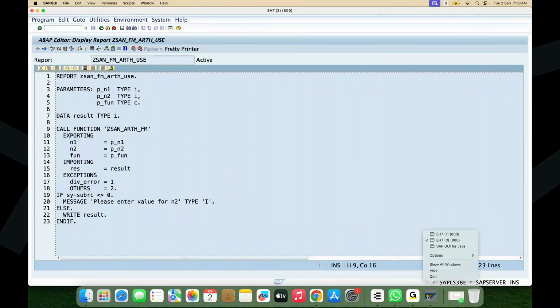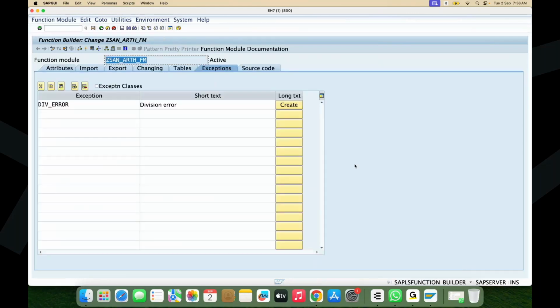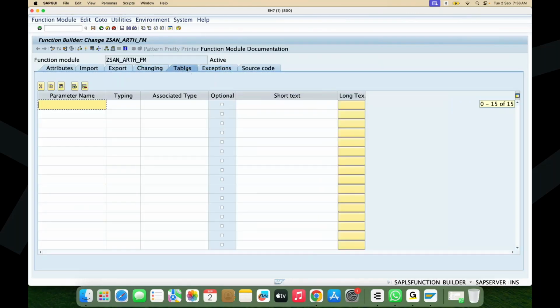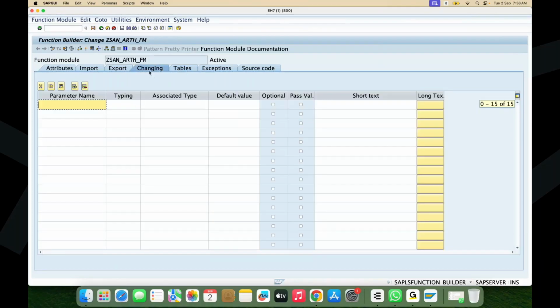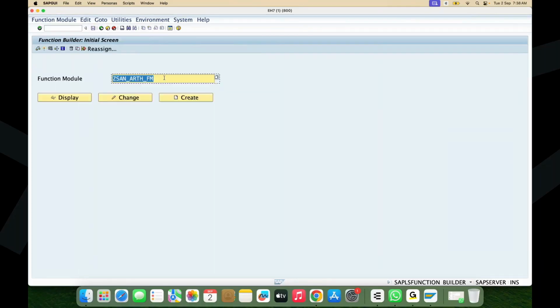Now we will see the other tabs, changing and tables. This we will see with a different function module. Let's say get sales.